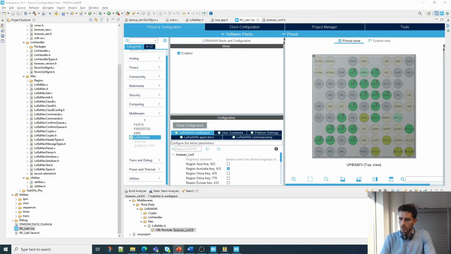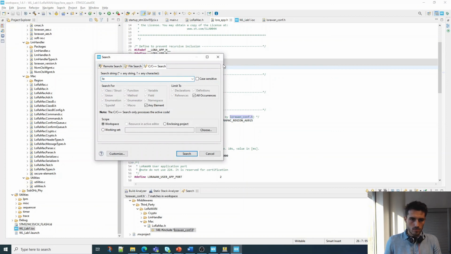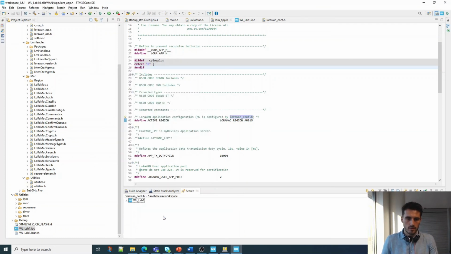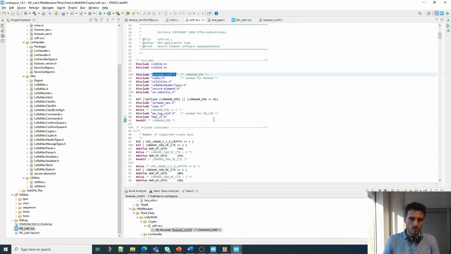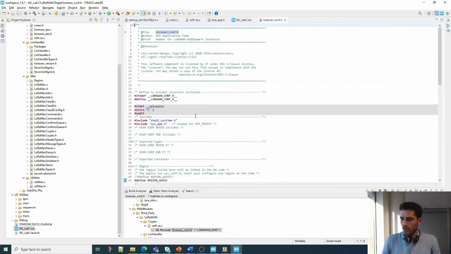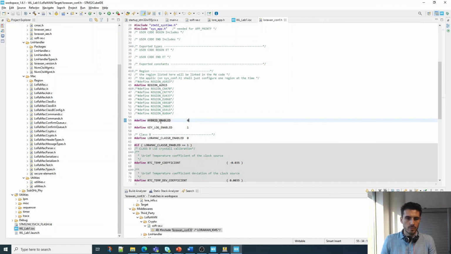Then if you go on LoRa1_conf.h, in the middleware, and you go on line 55, you have the hybrid mode.